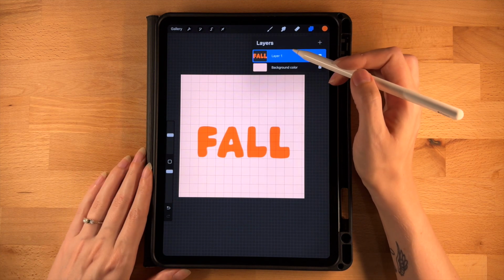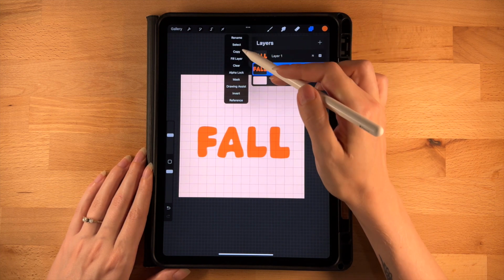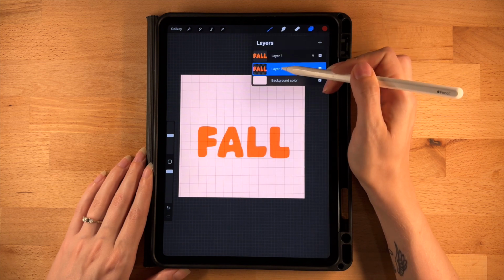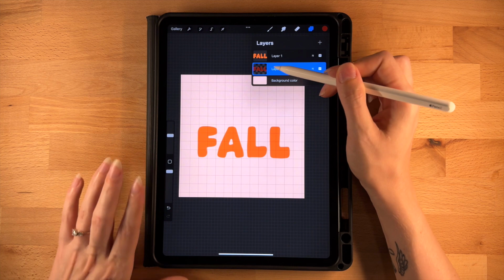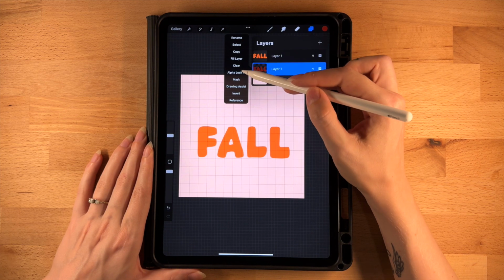So on our layer menu, we're going to slide to the left on this fall layer and hit duplicate. Grab the bottom one. Click on it and turn on alpha lock. Go to our color palette, grab the second color on the second row. Back to our layer menu, click on this layer with alpha lock turned on and click fill layer. So it changes to a darkish brown color, but we don't see it since it's underneath our orange layer. Click on it again and turn alpha lock off.